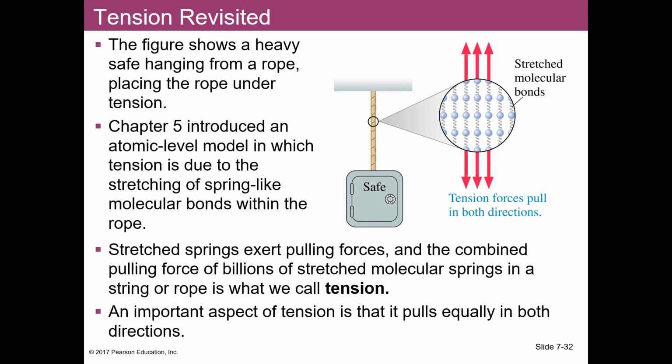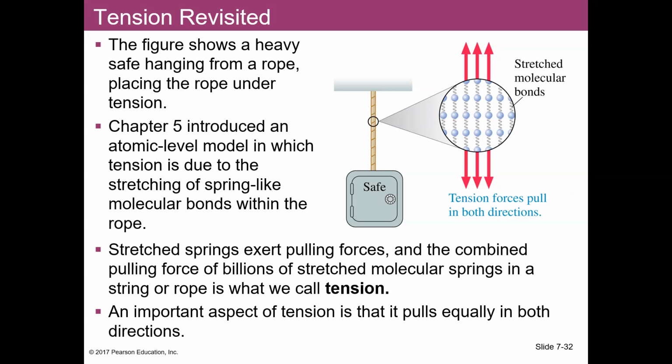And if you look at the microscopic picture of this spring, or this rope, then it's stretching in both directions, right? If you take a rubber band, or a spring or a coil for putting in the battery or something, you feel a push on both ends. Same thing with tension. You always feel a pull on both ends. So every chunk of that rope feeling a large pull on both ends, that's what we mean by tension.